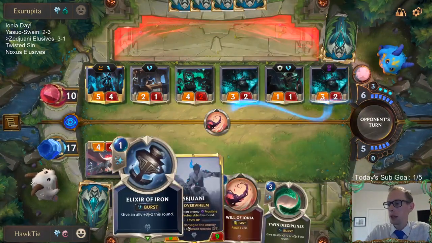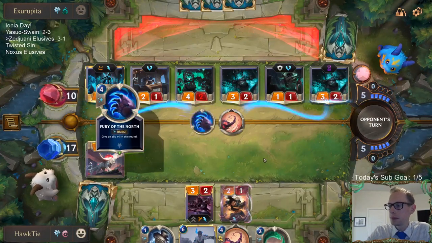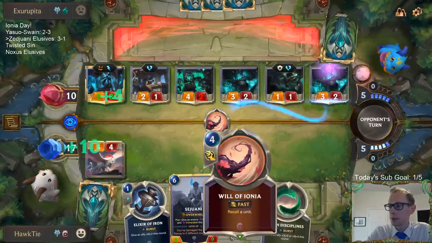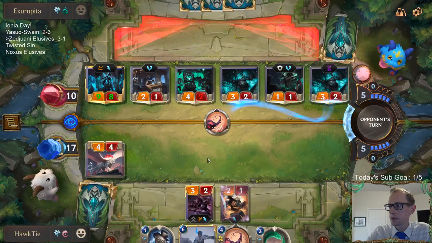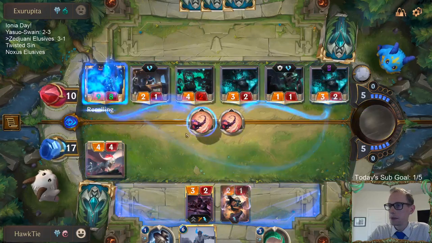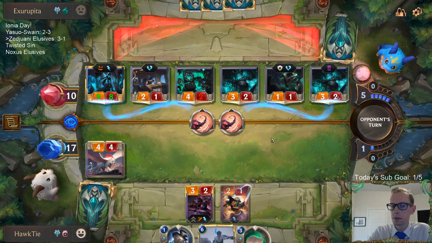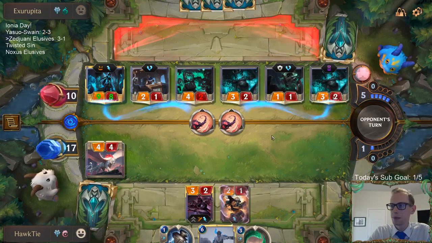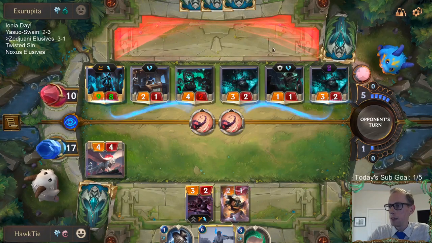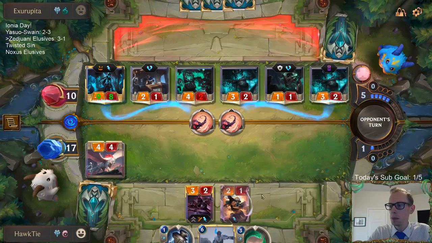I should be blocking with something else and then doing this, but I kind of ran out of time. No, recalling Butcher is not that great of an idea with the Curse Keeper on board. They get the 4/4. Not a perfect idea, I'll admit.